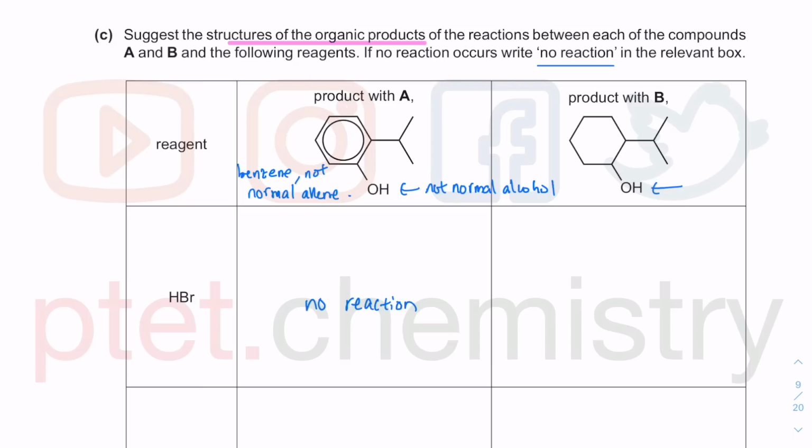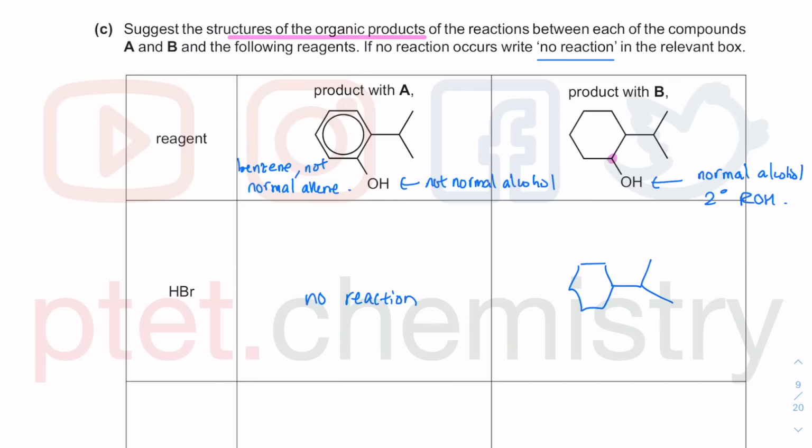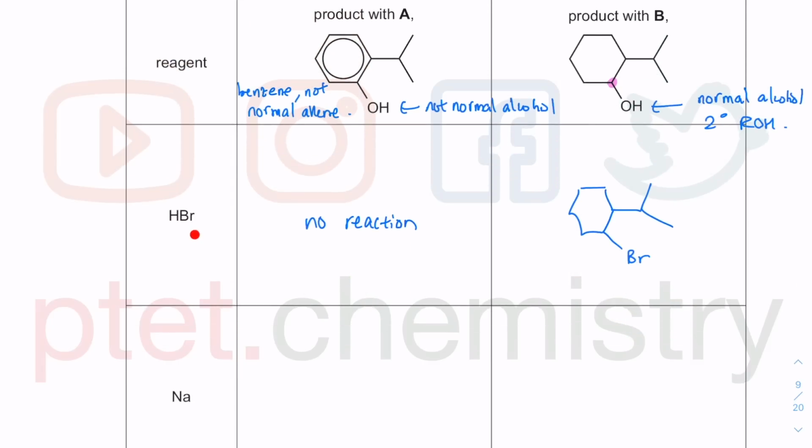But now this is a normal alcohol. So the carbon with the OH is bonded to 2 other carbons. This is what you call a secondary alcohol there. And you can do a substitution reaction to replace the OH to become Br, a halogenoalkane there. You should probably be able to draw this a bit better. And then it will kick out the OH and the H, it will kick out water. Okay, cannot use aqueous, have to be hydrogen bromide gas. And the way to produce it is usually you will generate it from conc. sulfuric acid and a bromide salt.